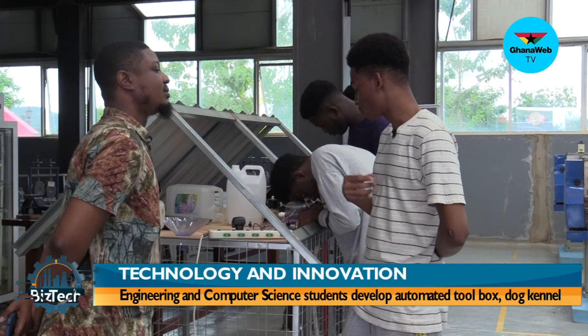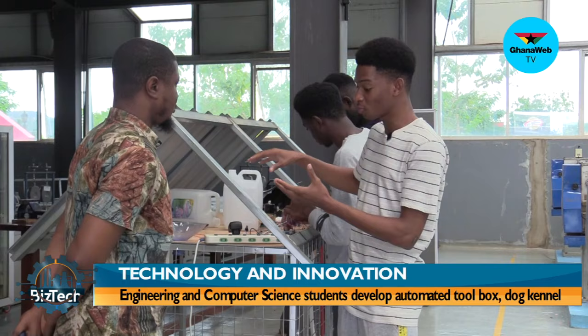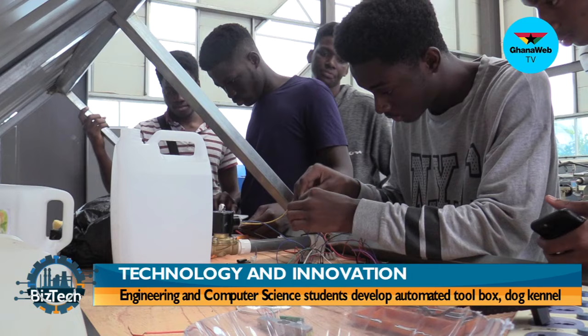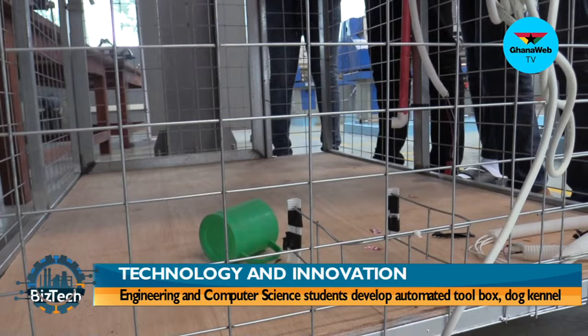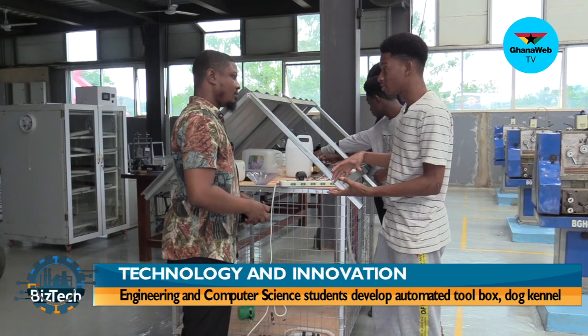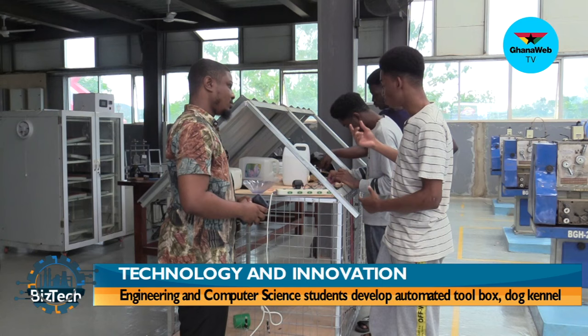So this is basically a system — Jefferson has dogs at home and didn't want to feed them manually every day. The idea is to create a storage at the top of the kennel for food and water, automated so that every day the system runs without needing to refill it, giving the dogs food in the morning, afternoon, and evening. There's a water reservoir connected to a water valve, connected to a pipe with a water sensor. When the sensor detects no water, the valve opens and water flows in. For food, a servo motor or valve opens and food flows in to refill the dog's bowl.